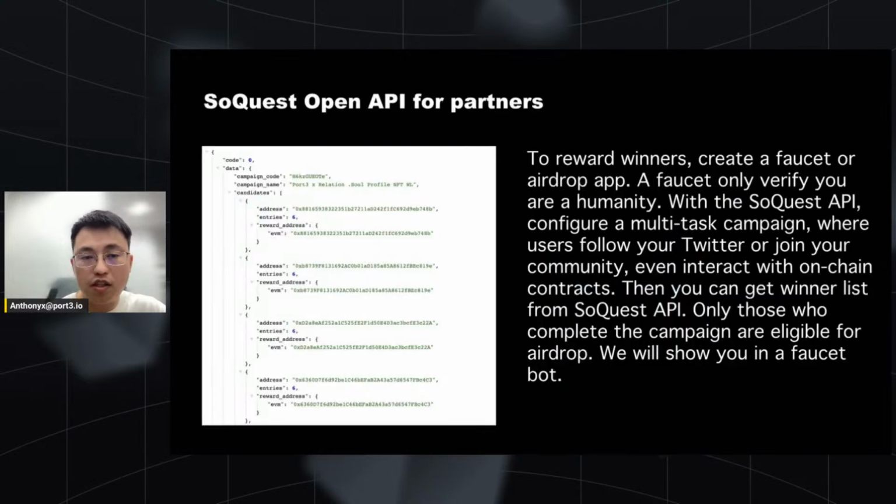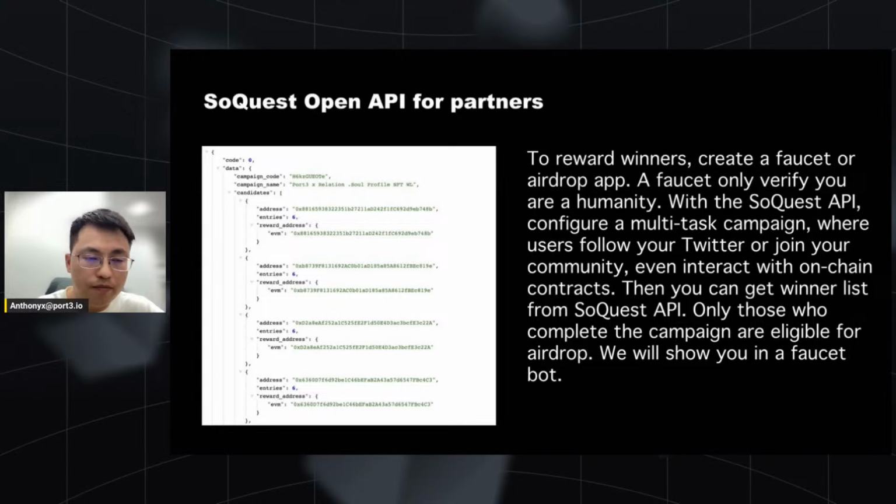And using this data, you can, for example, build for Forseed, verify that he has followed the Port3 Network Twitter and the BNB Chain Twitter, and that's better to verify whether a user is human or not.